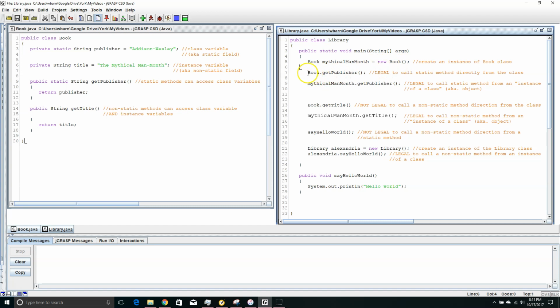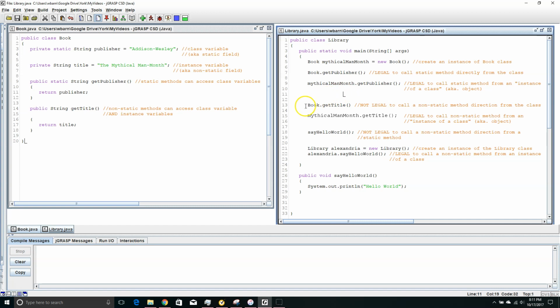Here, I'm calling the getPublisher method from the name of the class itself. This is legal to do if this method is static. I couldn't do this if this method was non-static. Here, I am calling getPublisher from the instance of the class. This is also legal with a static method.